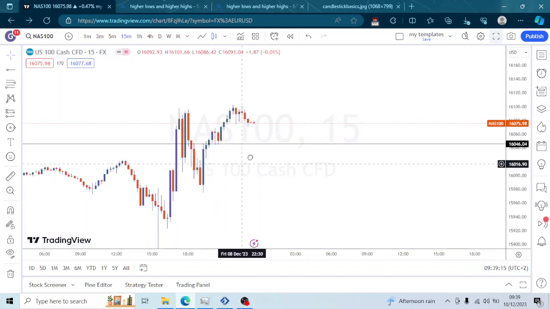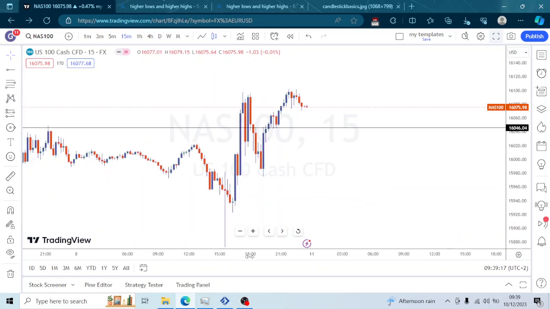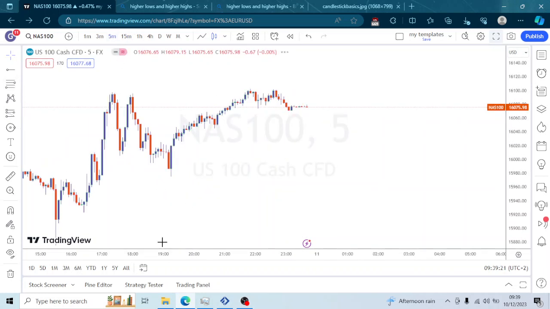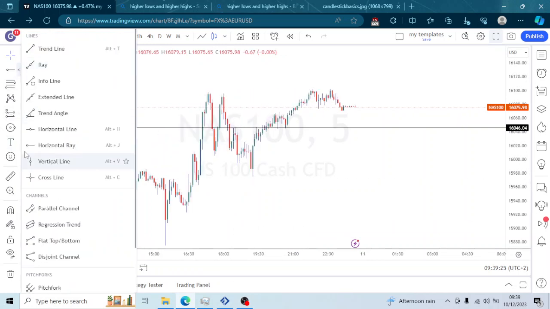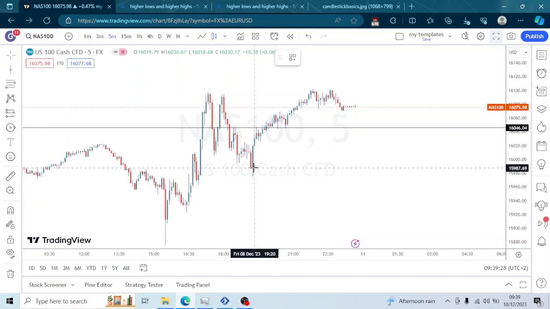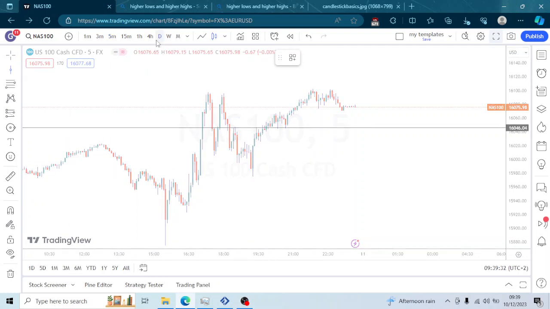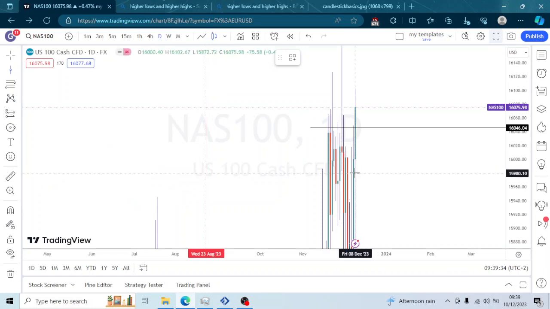We're gonna talk about the sessions as well. No, let's go to the 5-minute time frame. We need to be more precise with Nasdaq. Top down analysis again, guys. The bias was on the daily time frame, right? Where's the bias? Wait, I almost lost the bias. So we are going on the 8th.